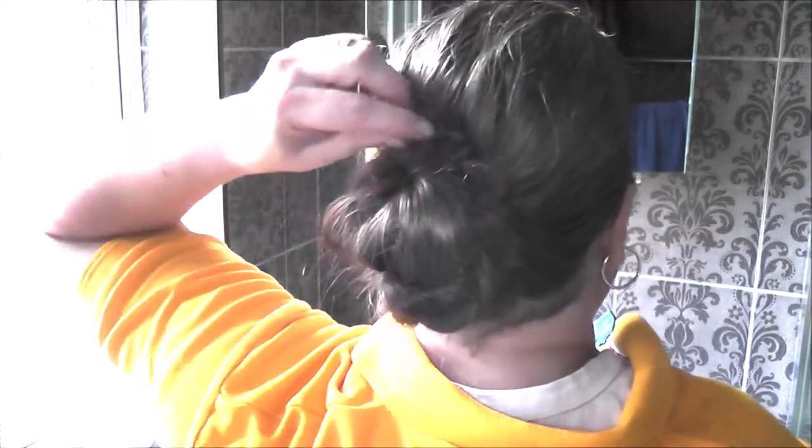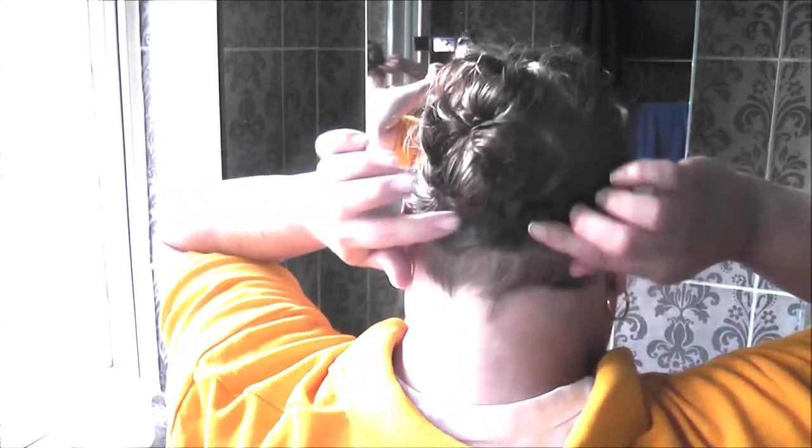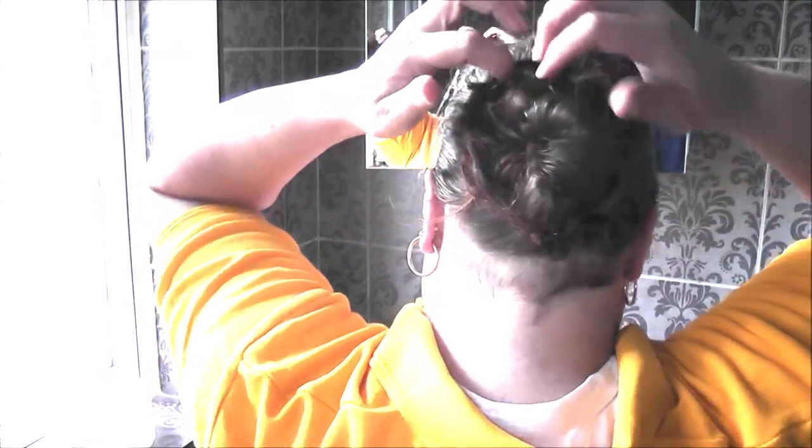So as you can see, there's a little bit of a petal pattern going on here, which would be more pronounced if I had thicker hair. But here are the petals and here's the full side. Or you can just call it a messy braid bun, with some floofing. So that was number two. I'm going to do now a number three.